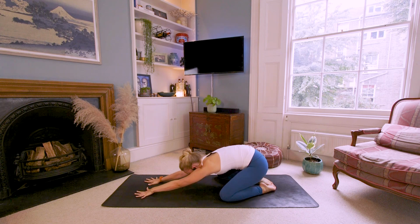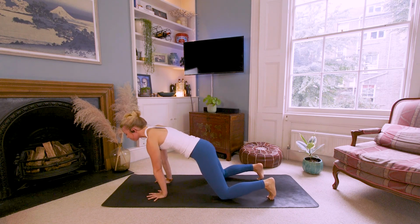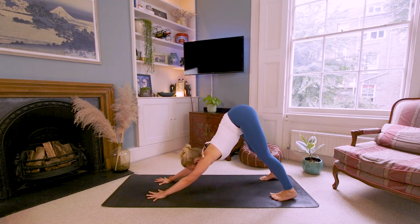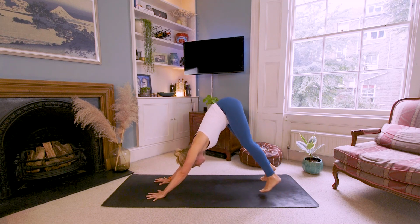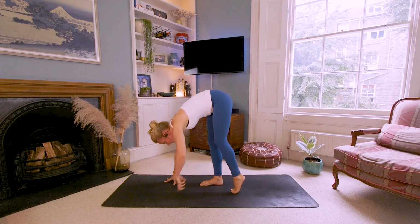Slowly ripple forward once again. Tuck the toes. Send your hips up into downward facing dog. Start to walk your feet straight up towards your hands to find a forward fold. Feet up towards the hands, or walk your hands back towards the feet. Little bend in the knees.